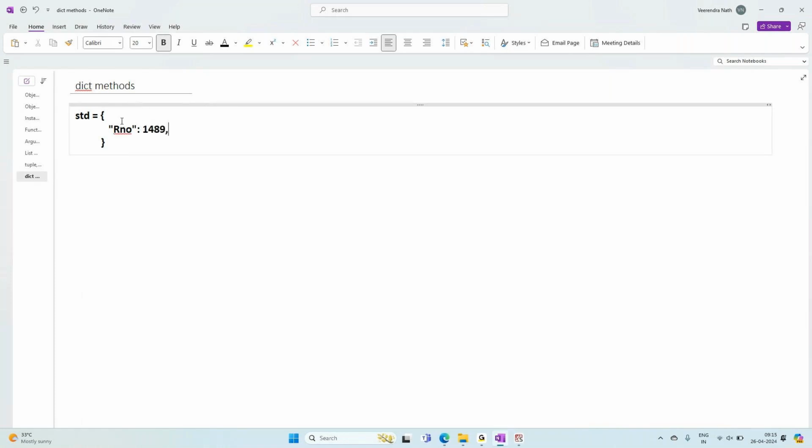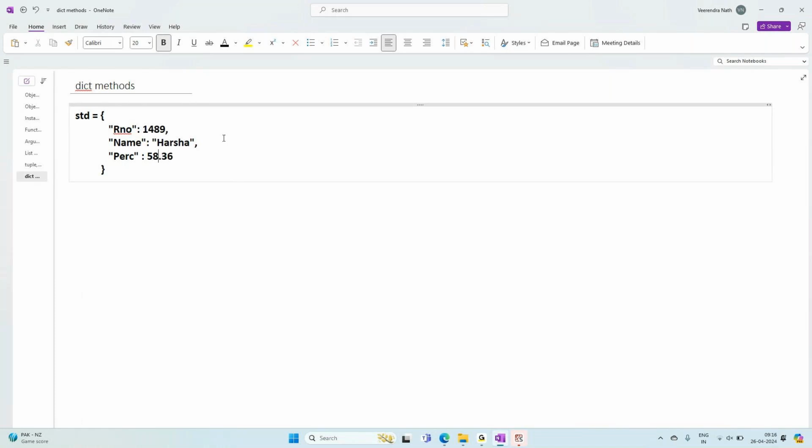The student will have roll number, name, and let's say percentage. So I will have name, the name of the student, something like Harsha. Then you'll have the percentage, something like 58.36.